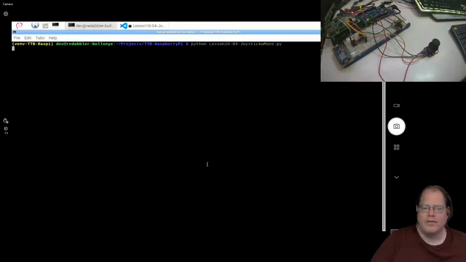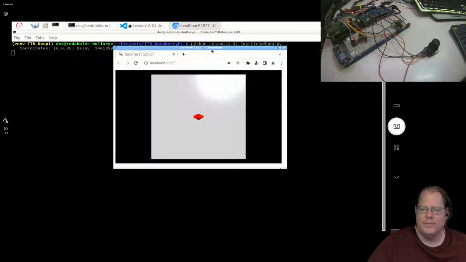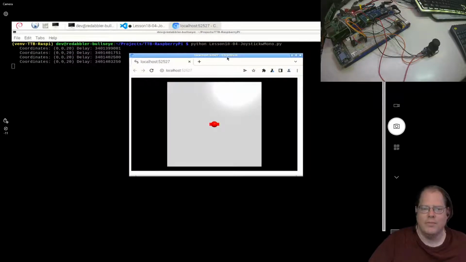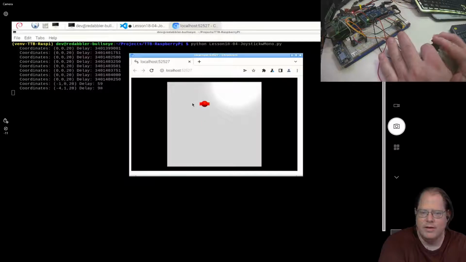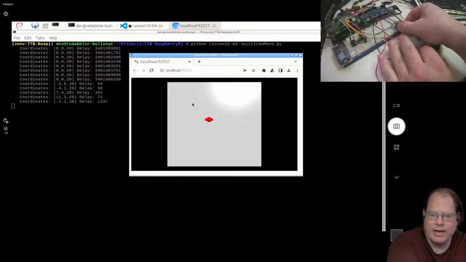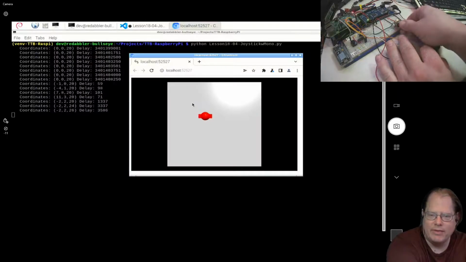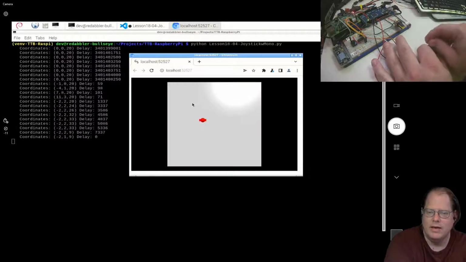So I'm going to go ahead and start my program. And once again, I've got my little spaceship in VPython once it loads up. And you'll notice over here, I have my coordinates and I have a delay counter being printed out. And when I move my ship around, you'll notice that the delay counter changes. And I can, once again, I've got my X and my Y. I've got my Z axis. It's coming towards us. It's flying away.